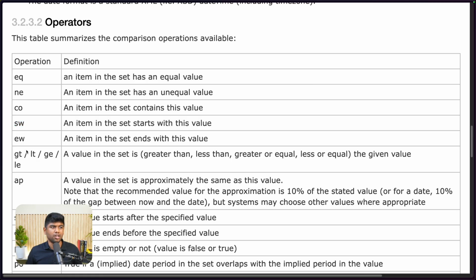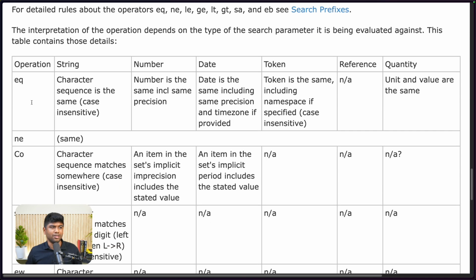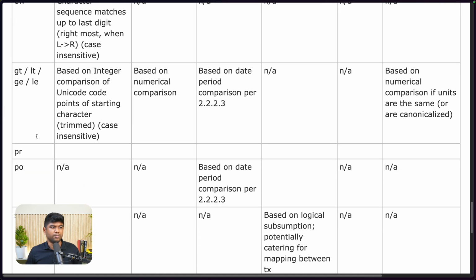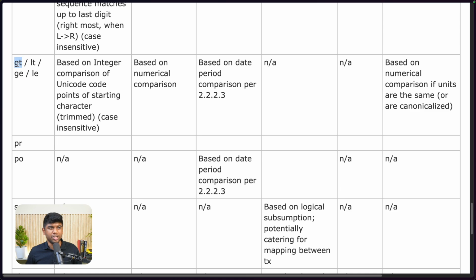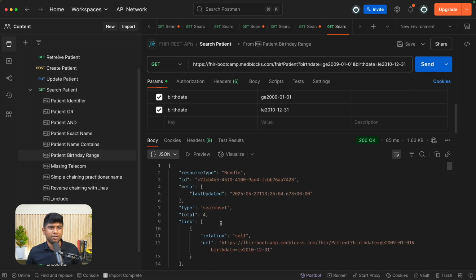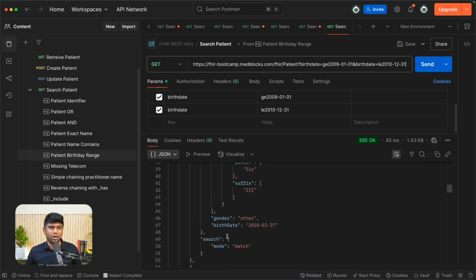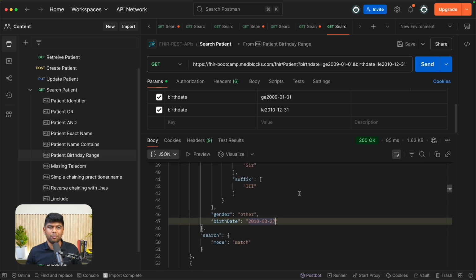GE stands for greater than or equal to. So there is equal to, there is GT, which is greater than, and GE is greater than or equal to. And here we have LE, which is lesser than or equal to. So we are looking for all birth dates in this particular range, and we actually get 4 patients, all of whom have birth dates that are within that particular range.